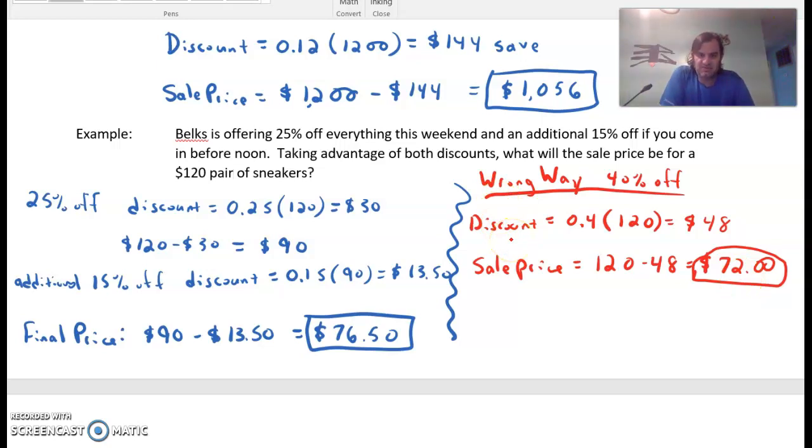So really, if they wanted to say 40% off, they could say 25% off, but if you come in before noon, we'll take 40% off instead. But usually when you have coupons, they accumulate, but they accumulate kind of in a progression, not like an addition. You can't take 10% off coupons and get something for free. It might take a little bit off each time, and as the total goes down, you might not see a big difference, but you'll see a difference over time.